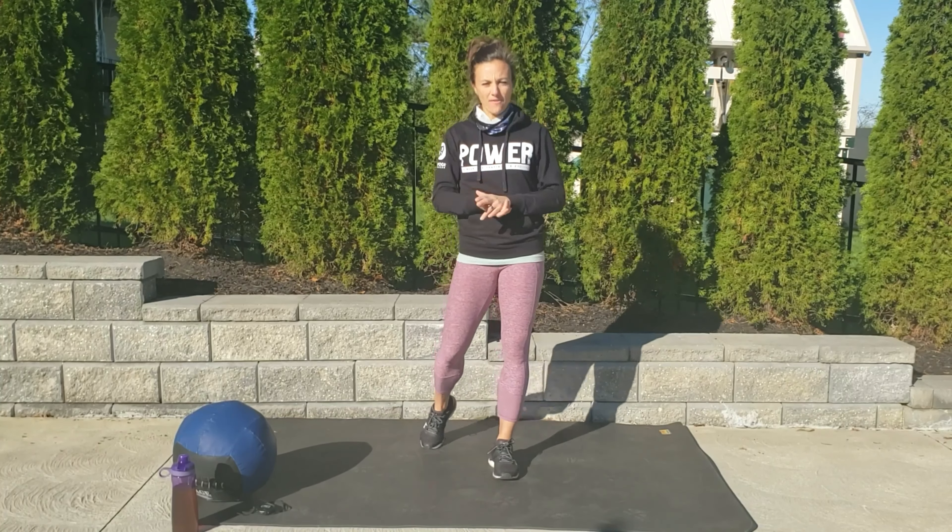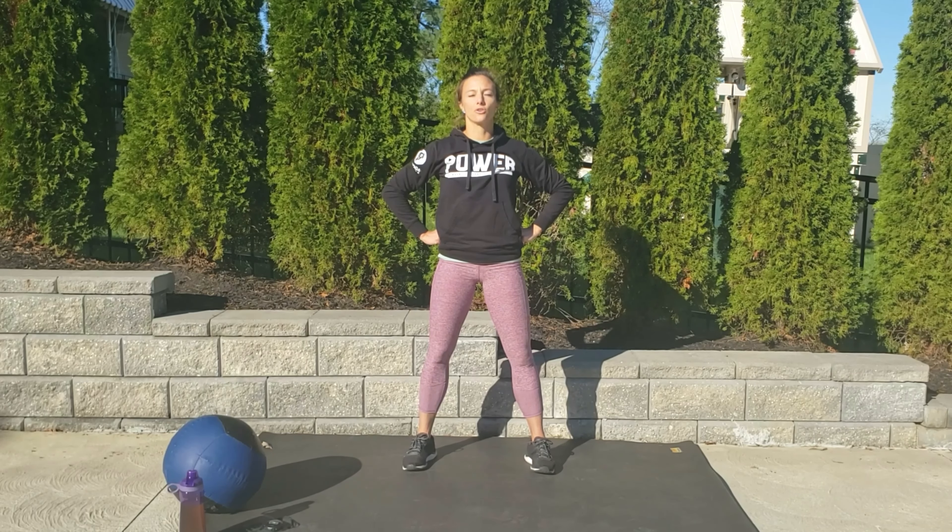Nice and slow, shoulders back. Grab the hands together, open up your chest. Reaching around, tuck your chin. Reach up, inhale, exhale. Let's find that power pose for just a few moments. Close your eyes, stand tall, shoulders back and down, aligning our spine. Getting everything in its proper place in your body so that everything — all the systems from our blood flow, our circulation, our breathing, our digestion — everything can be really working at its optimal, highest functioning level and capacity.